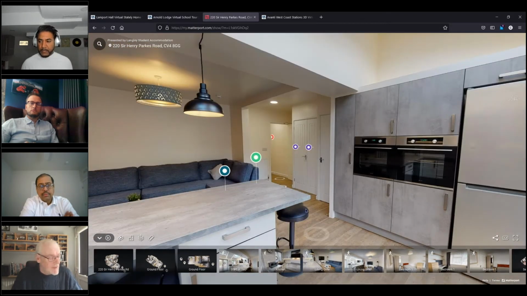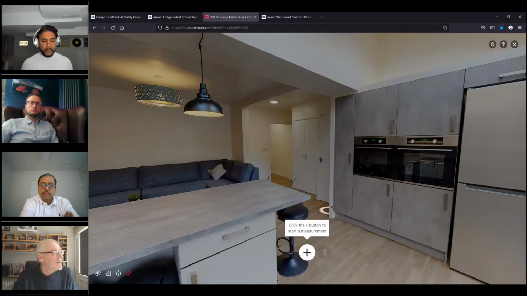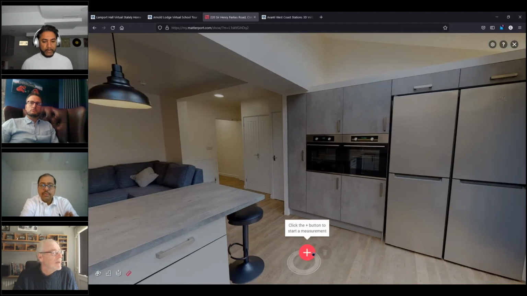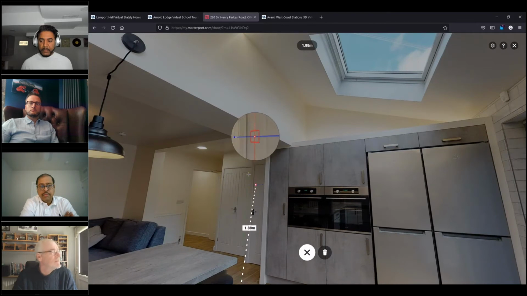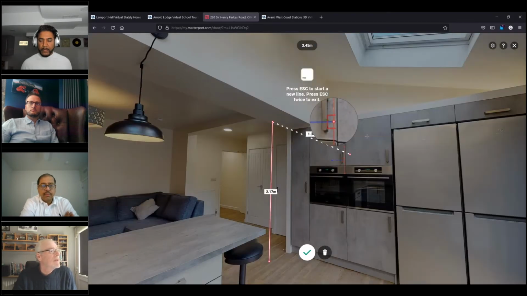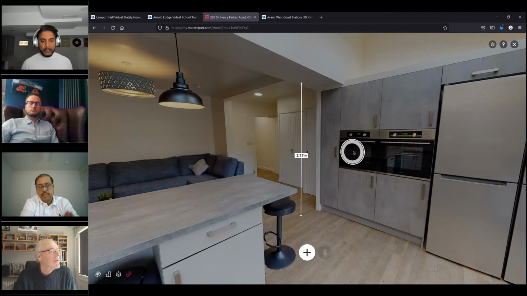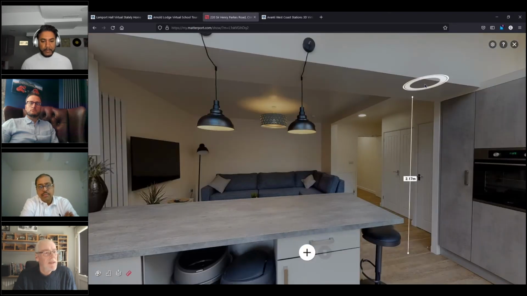One of the things that was compelling about the Matterport platform was the fact that it's recording the 3D data as well as the imagery, and giving the ability to take measurements. So literally a click there and then up to that part of the ceiling there, and you've got a measurement.